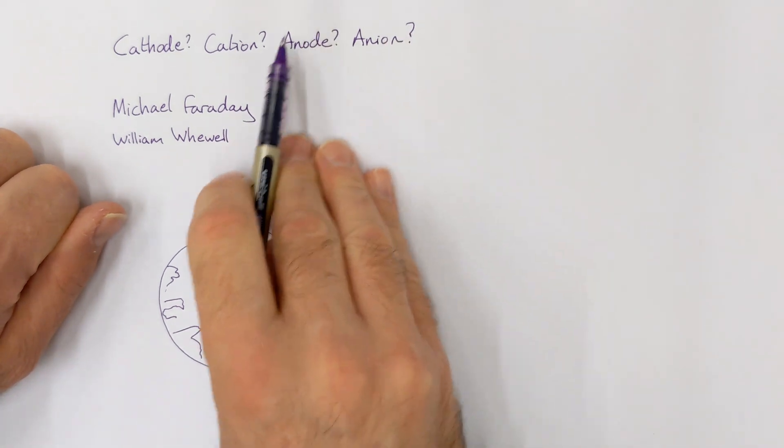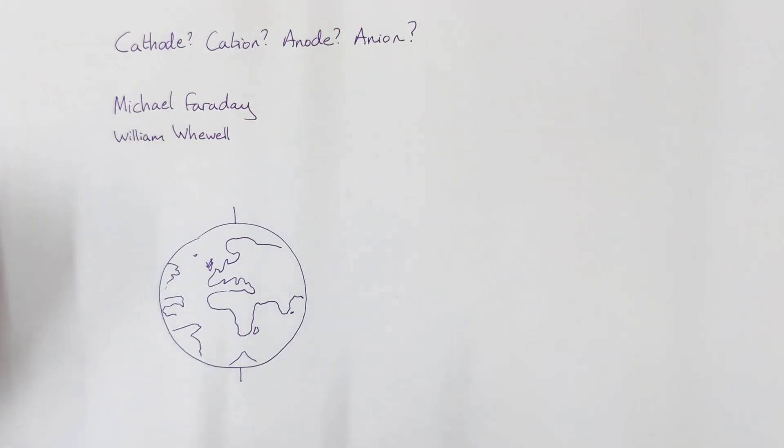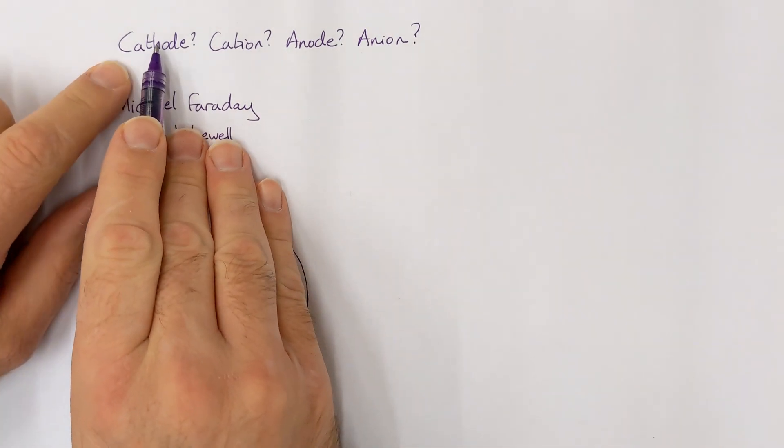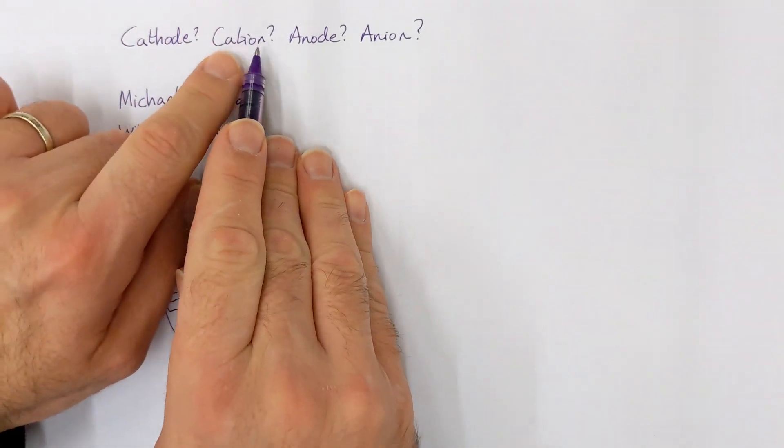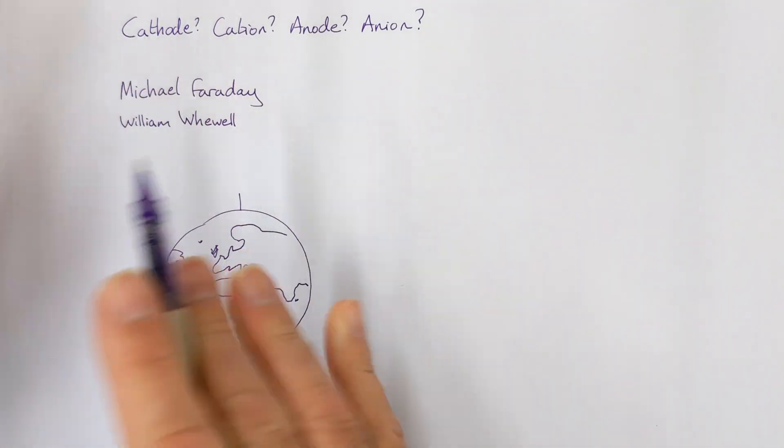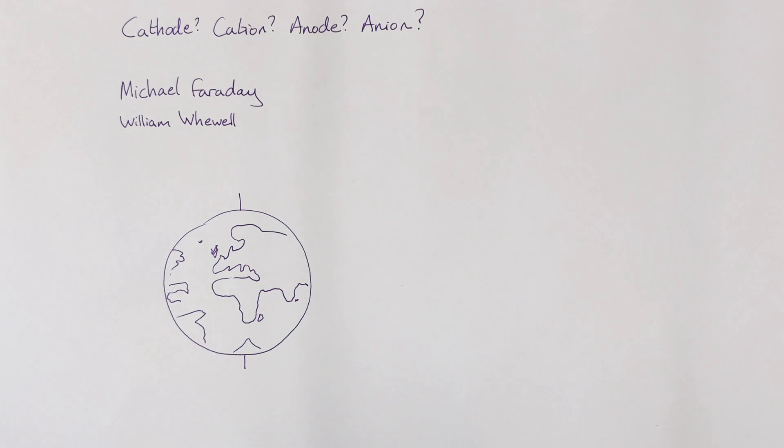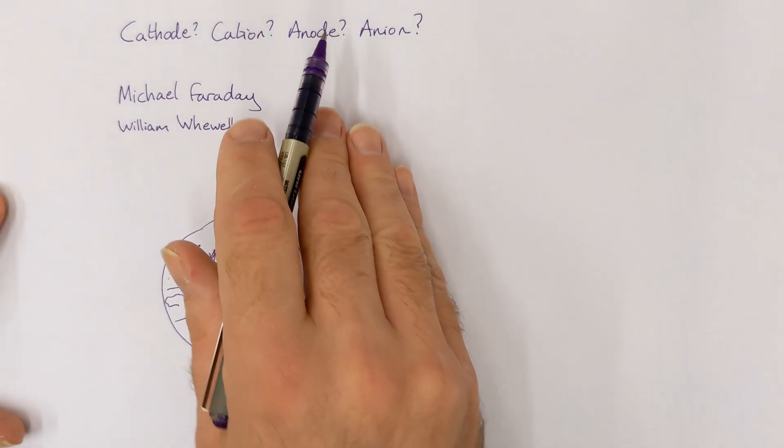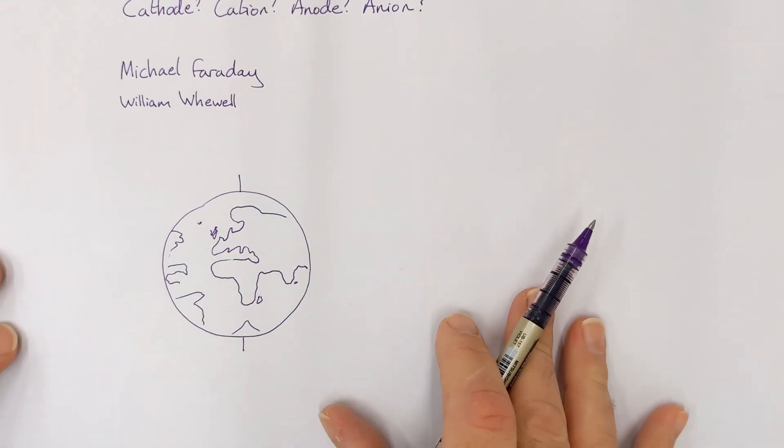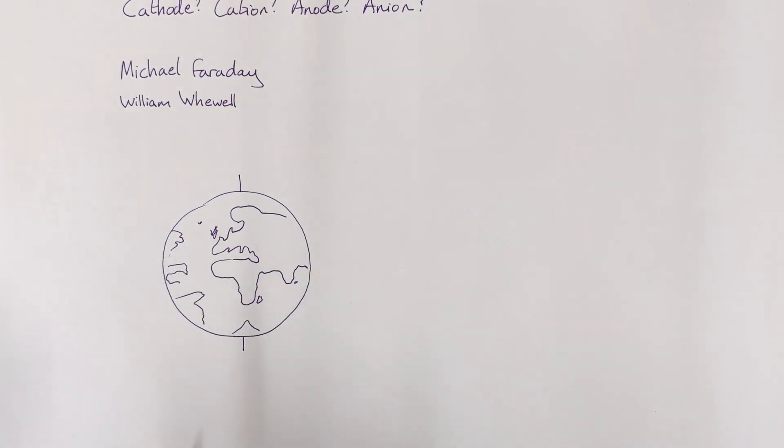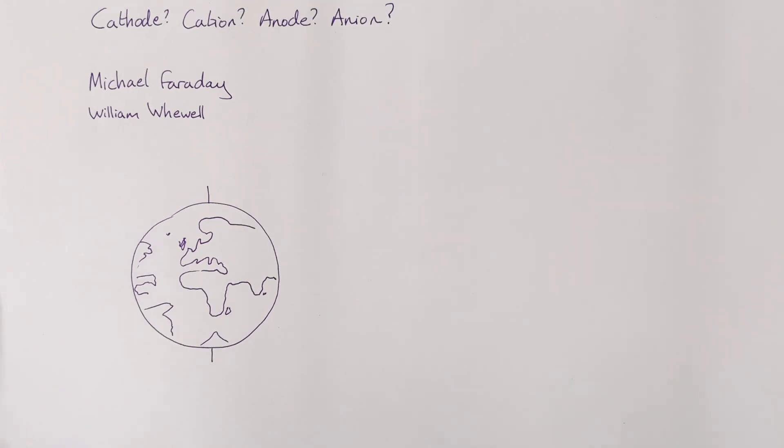So then they struggle with the idea of what an anode and a cathode is. And then maybe the chemist will tell them that the cathode is negative because the cations are attracted to it, or something like that. Well, actually, cathodes could be positive or negative. Anodes could be positive or negative. So we need to clear up the etymology of cathode, anode, cation and anion to really understand what's going on here.